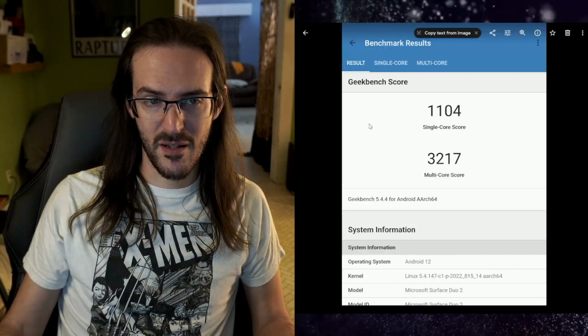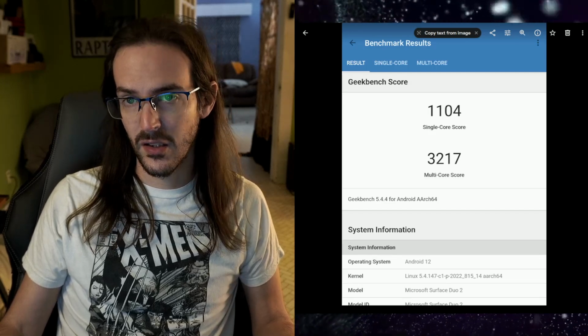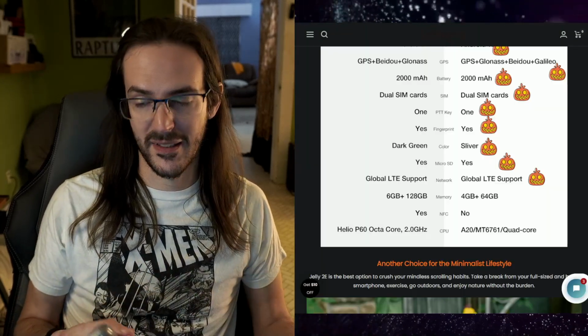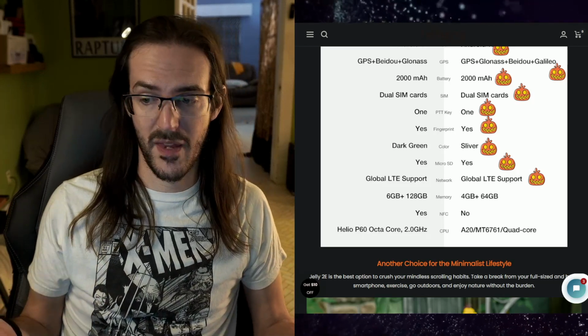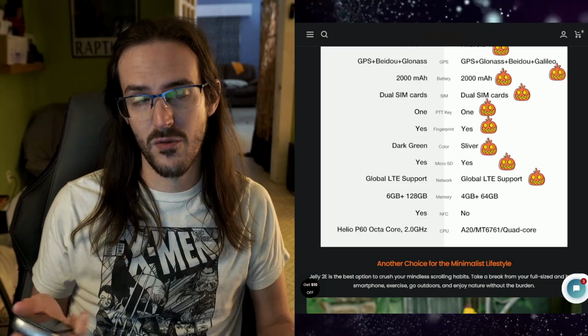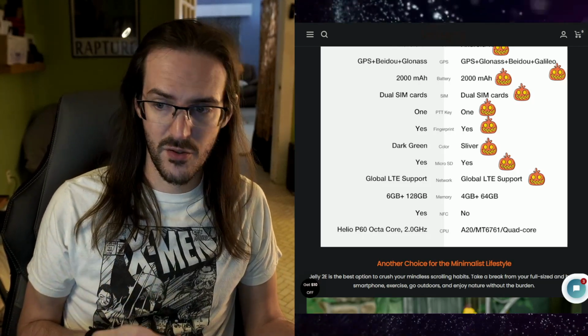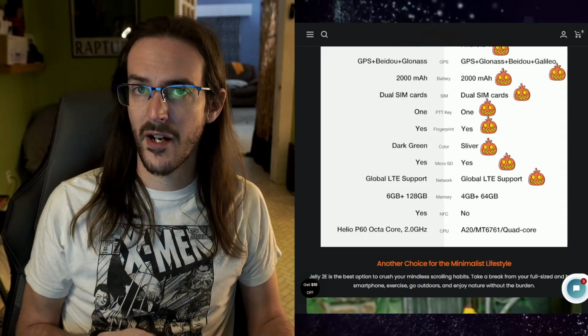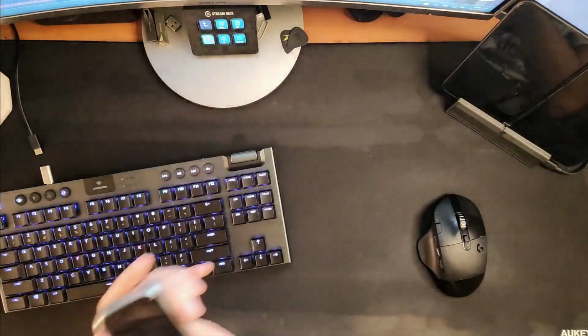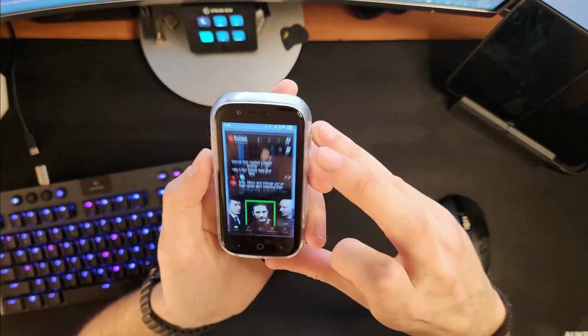If you compare that to something like my Surface Duo 2, it's literally a factor of 10 lower than something like that. Now, granted, we're comparing something that had a flagship processor in it last year to this, but it does give you sort of an idea of what you should expect. So not a lot of RAM, not a lot of storage, and let's be honest, a very slow processor. And these things do show up in the day-to-day use. It is, like I said, slow to unlock.